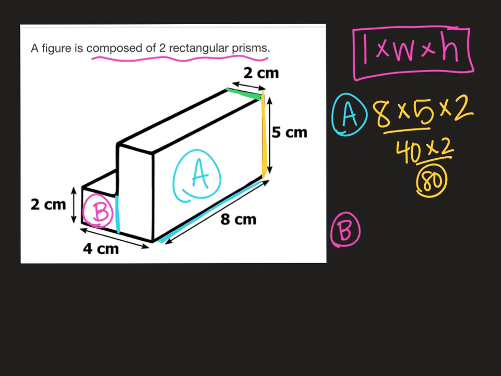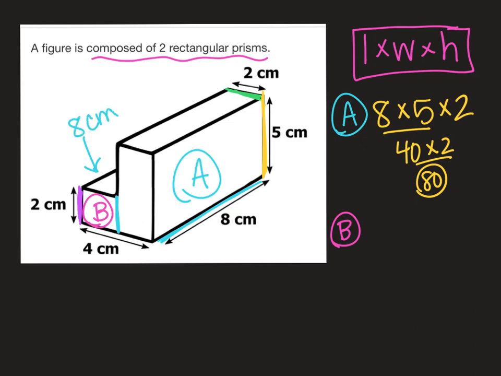Now, B may be a little bit harder to see. You should be able to tell that one of our dimensions is definitely going to be 2. And then you may not really see it technically, but you should be able to think, okay, well, if this right here is 8, the other side of this goes on and on, so it is also 8. So this right here, I'm just going to draw an arrow and say it's going to go the whole entire length the same as the other, so it's also 8 centimeters.